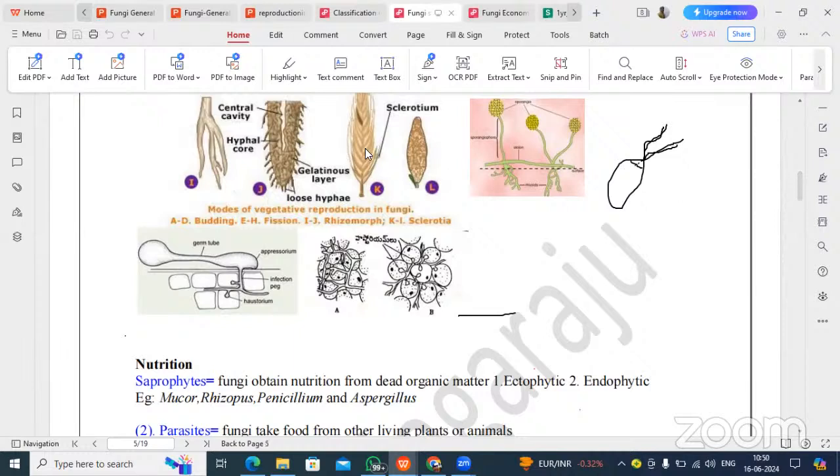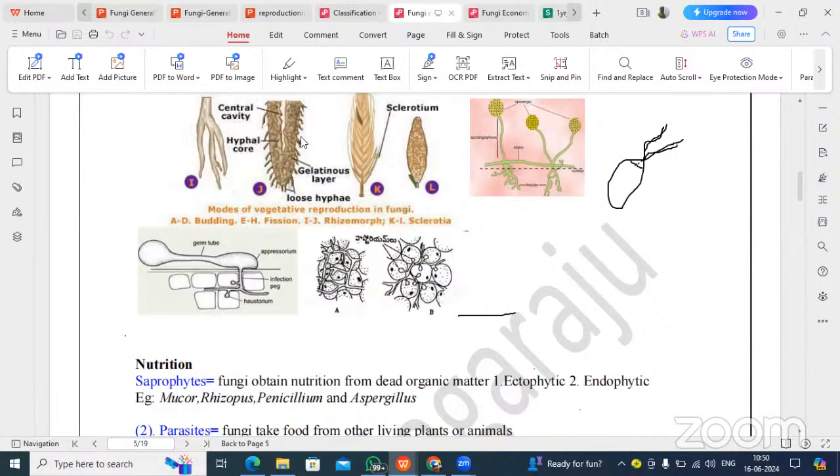I already told you about the sclerotium, which is there in the rye plant, which is ergot, which causes the ergot disease, ergot of rye. From that, we extract the toxin that we use for treatment. The rye plant is affected with ergot disease because of this sclerotium, which releases the toxins. That toxin we extract and use as a medicine. The sclerotium is a structure formed by tight coiling, by interweaving with the host cells.